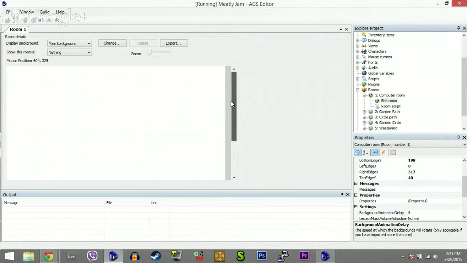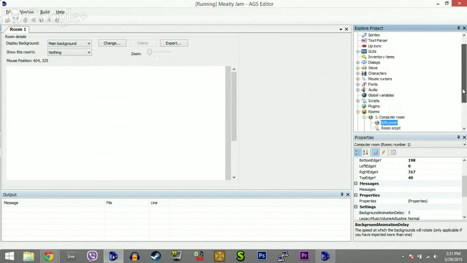Welcome everyone. This is my entry for the Meatly Jam. I thought I was being rather clever because I was going to do a Meatly adventure game starring all the fabulous characters from the comic, and I was going to do it in AGS Adventure Game Studio, which is my engine of choice because, being a non-programmer, this is quite an easy way to create an adventure game. So the first thing I did on Friday was to define all the characters.